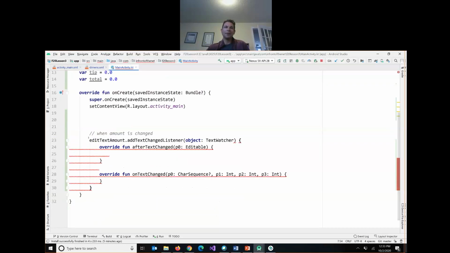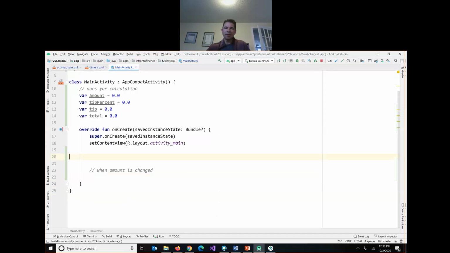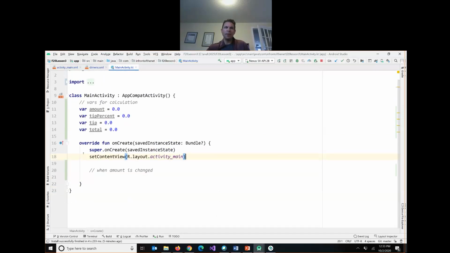I'm going to take out this listener and put it back in a minute. Android Studio should be giving us the method signature. We'll try this again. So edit text amount dot.